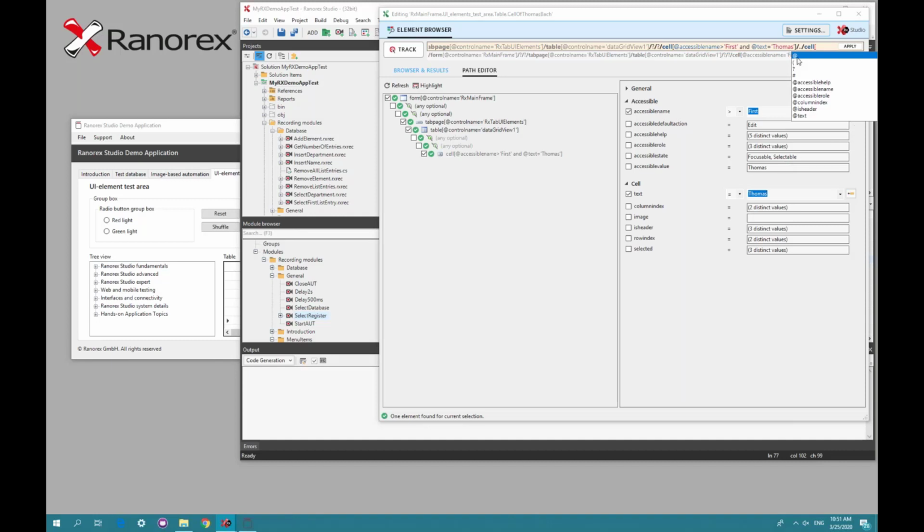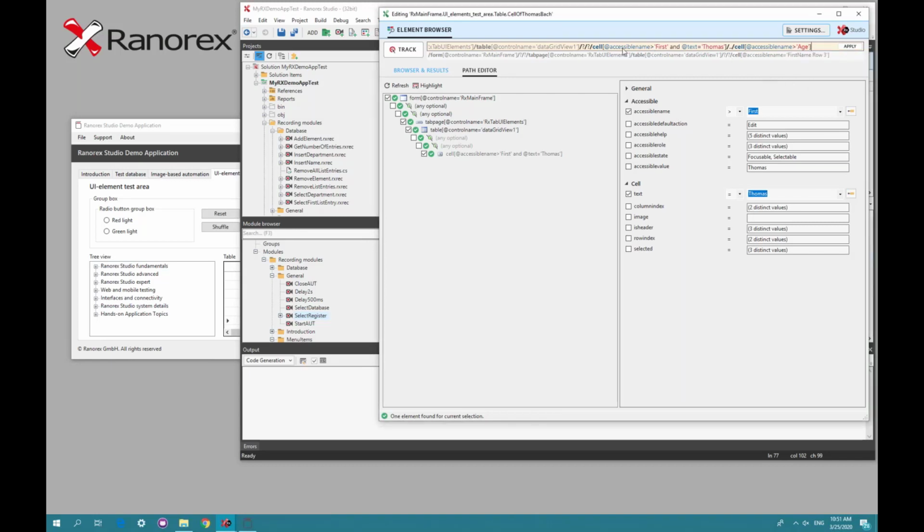You can see I have the @ sign for beginning an attribute. I would like to go for the accessible name, so I can directly double click it here and I have it. And the accessible name should begin with, what is it? Age. So I'm searching in the column of age, and if I now again use my IntelliSense, I see that I need to close it with a bracket here.